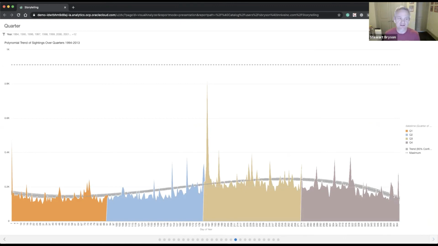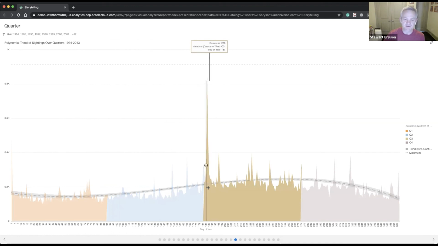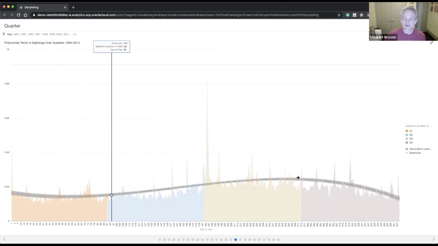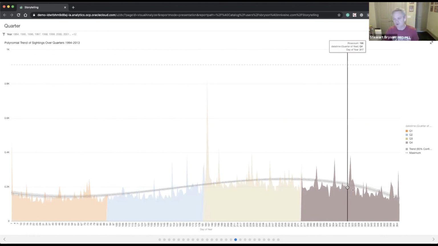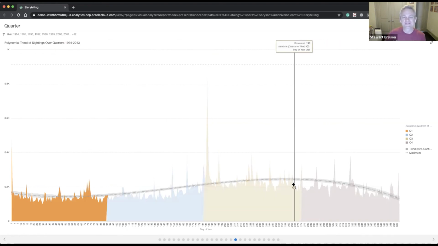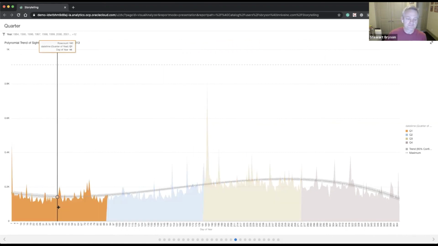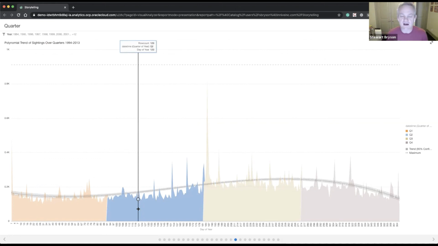So if we start to look at this, this is a polynomial trend of sightings, right? So this is using the data viz color scheme plus the polynomial trend to break this up into quarters, right? But also to see the spikes, obviously, you guessed it, July 4th, but the overall trend across this, right? And frankly, I probably could do away with this. I'm not sure how much that's helping, because you pretty much understand that this is quarters. There's 4 of them, for goodness sakes. But, you know, this gives us an idea of the seasonality of it.